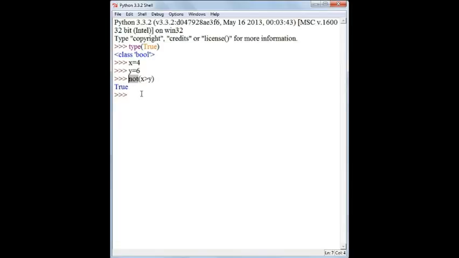You all know that in order to write useful programs, we almost always need the ability to check conditions and change the behavior of the program accordingly. Conditional statements give us that ability. The simplest form under conditional execution is the if statement.